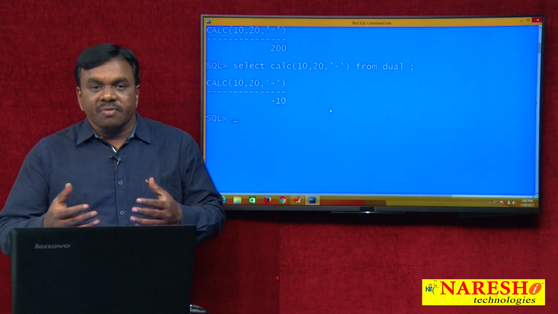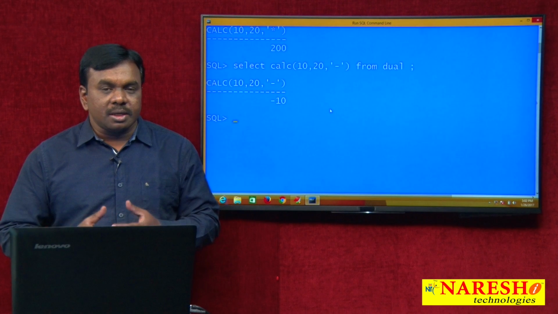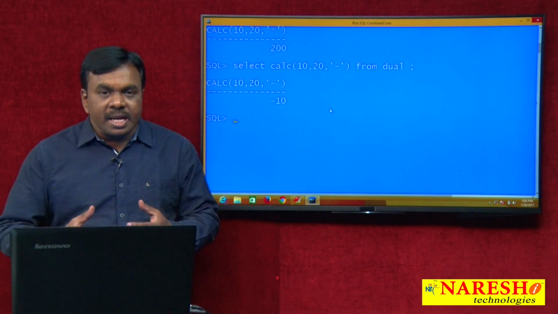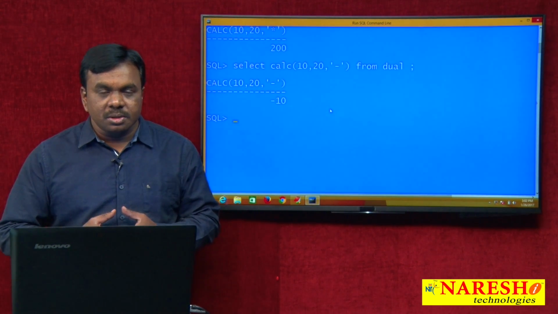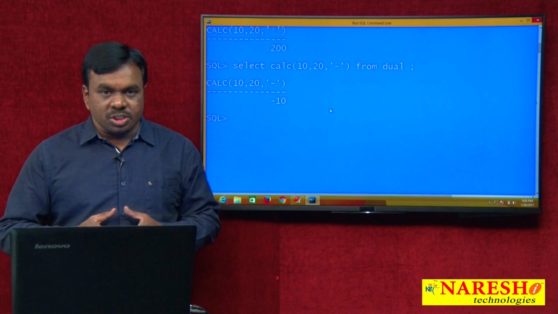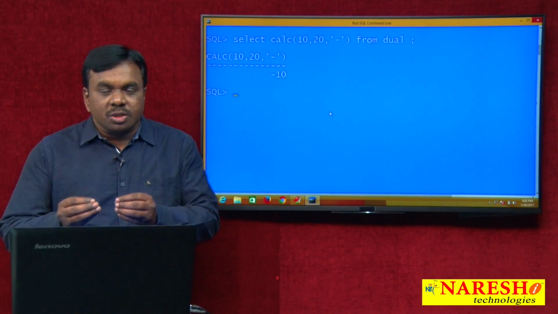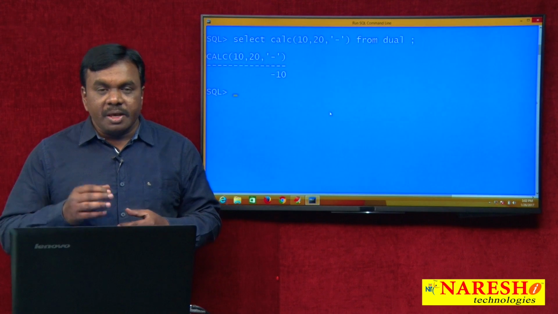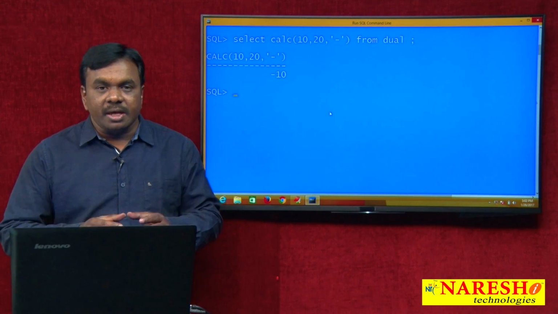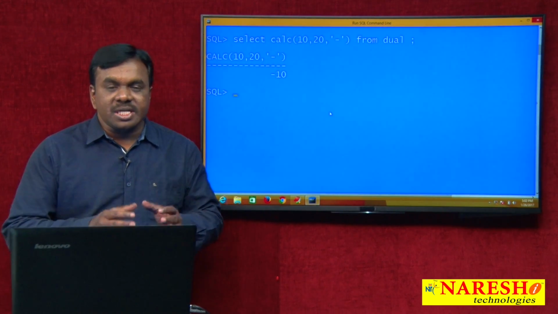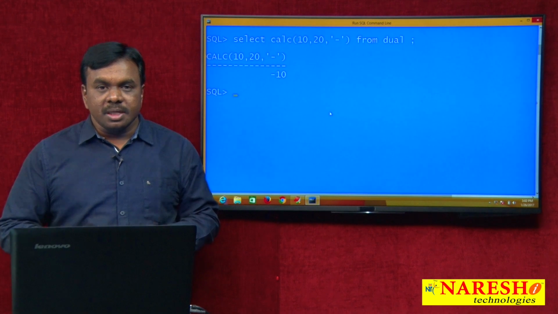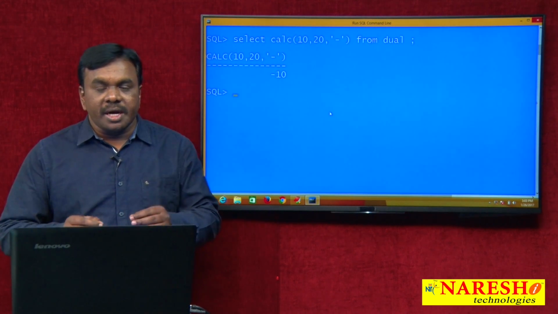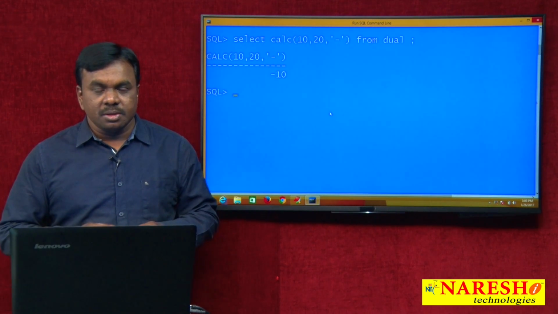So, I created a function, and next I executed the function from a select statement. Not only from SQL commands, we can also directly execute from the SQL prompt. To execute a function from the SQL prompt, we need to declare a variable. Why? Because every function returns a value, and the return value should be assigned to some variable.